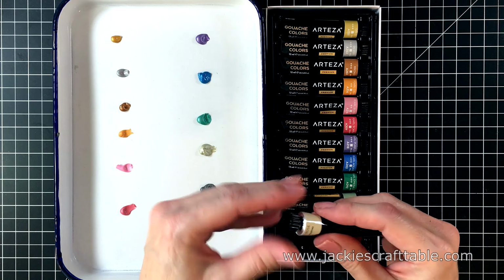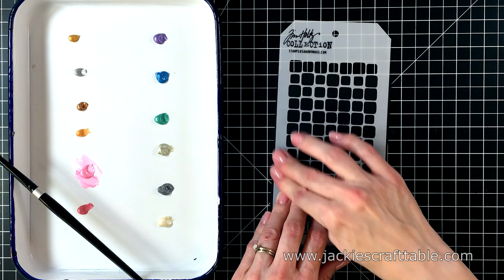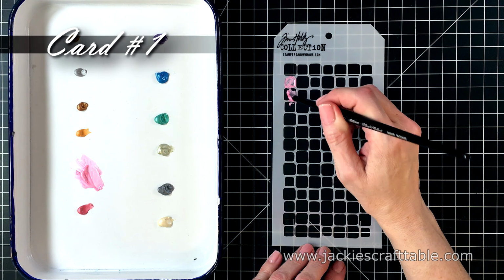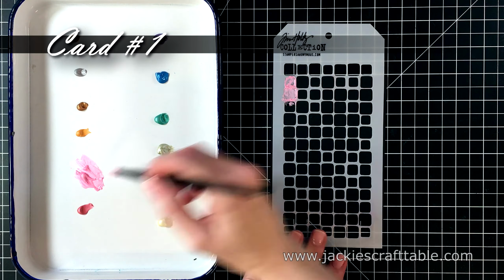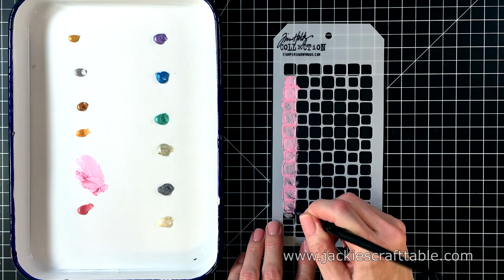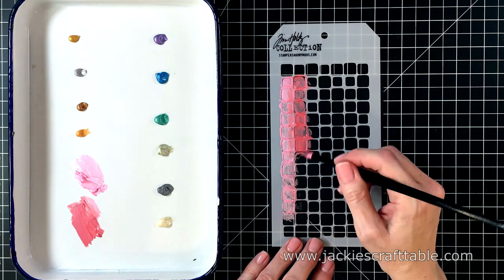So I'm putting a little dab of each color onto my butcher's tray. They call it a butcher's tray, but it's really for watercolors or gouaches. When you add water to your paints in this tray, it doesn't bead up like it does on a lot of surfaces. It gives you a nice pooling effect. However, I'm not adding any water to my paints for this technique.